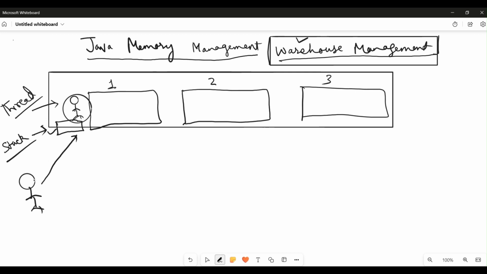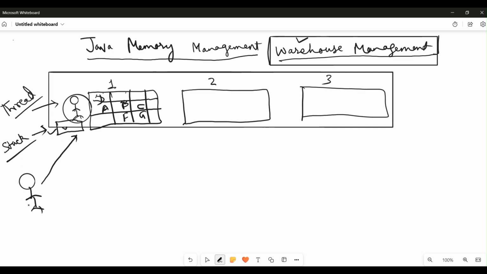Then this document, once checked, needs to be stored in the warehouse. So it would get stored in warehouse 1. This warehouse 1 has multiple shelves. Suppose this document, Document D, got stored here. Similarly, another user came, and document A got stored here. One more user came to store its document, and document B got stored here. Similarly, document C got stored here, F got stored here, G got stored here. So all these are documents which are getting stored.